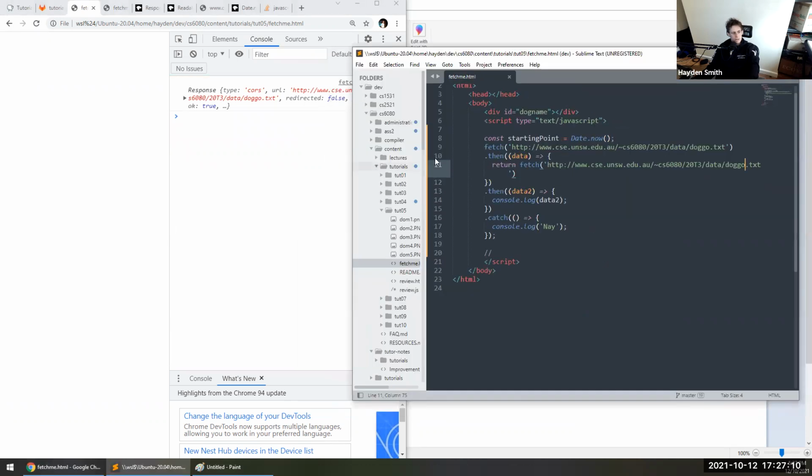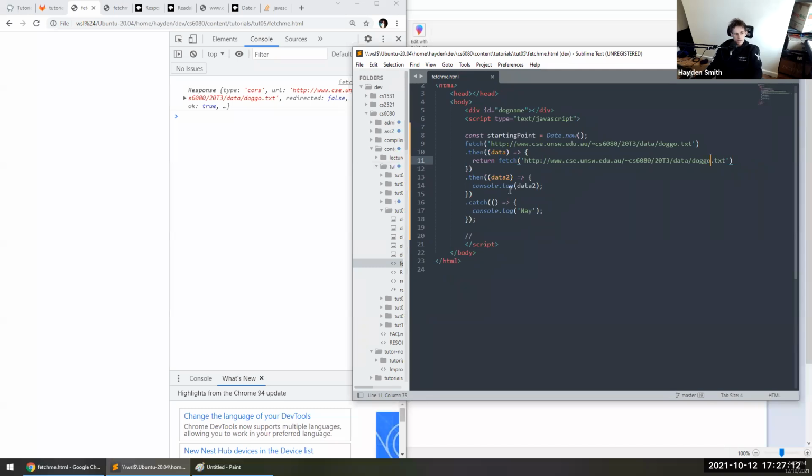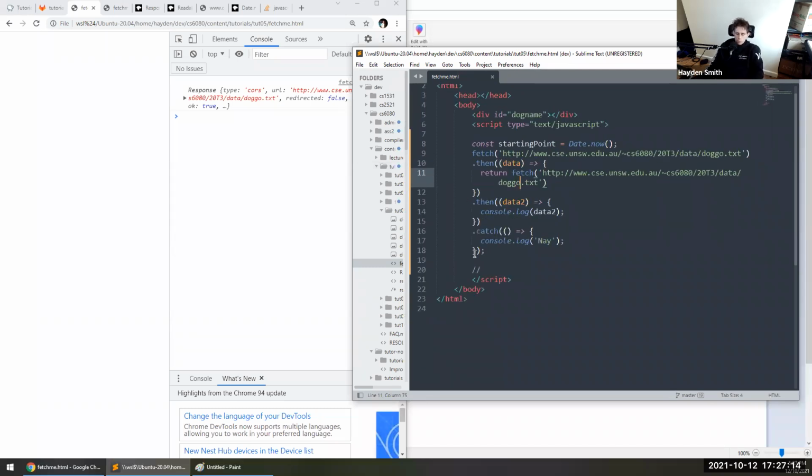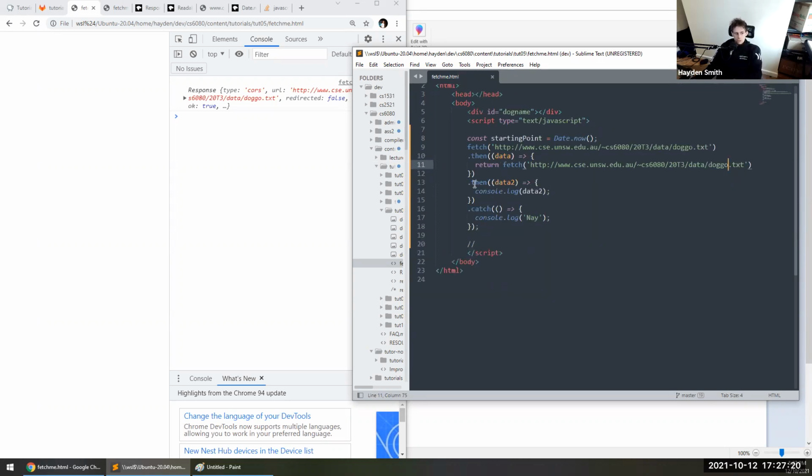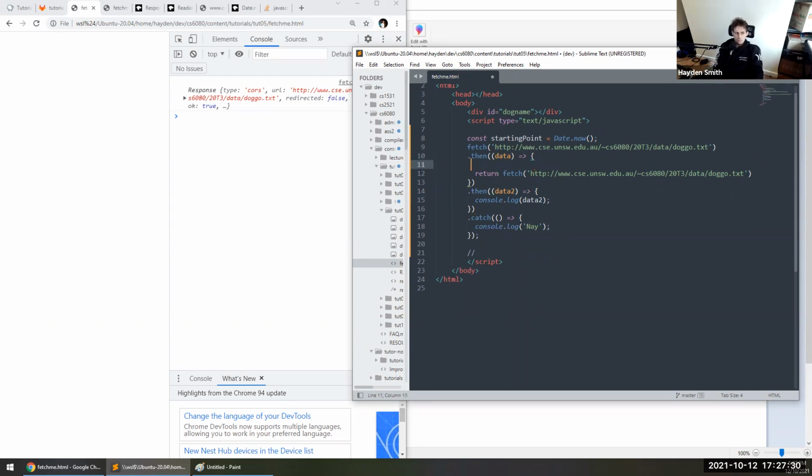This is a cleaner way of dealing with promises and the nesting thing, because the way it works is that when you return something to a dot then, if you return another promise, once that's resolved, it will call another dot then. So you can basically chain dot thens together if they're all one after another. So for instance, what were we doing before? Well, we were saying that we want to return data.text, right? Because data.text, what does this give us? This gives us a promise.